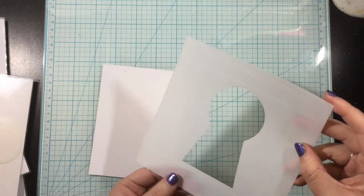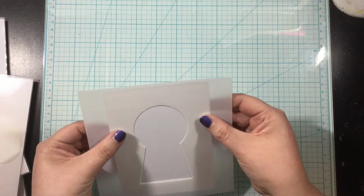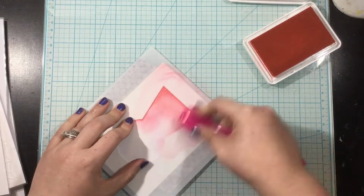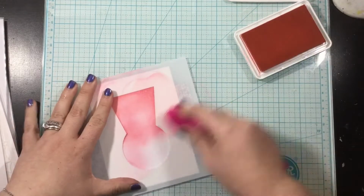I'm using the larger keyhole stencil from the knock knock set. It's actually two. There's a large keyhole and a smaller keyhole, and there are guidelines on each of these stencils so that you can get that keyhole shape right in the middle of your card.